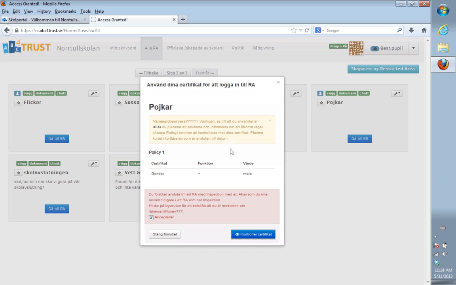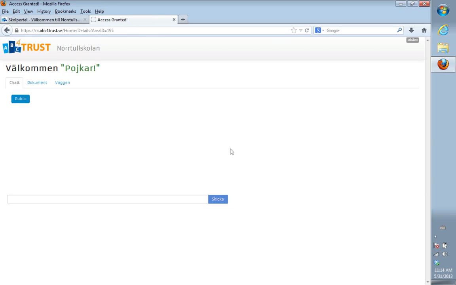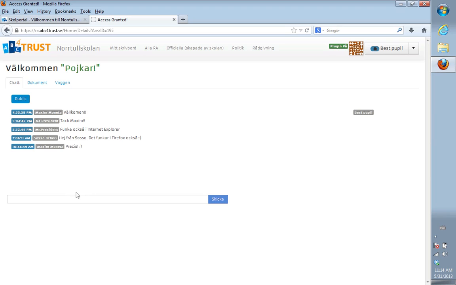Now checking credentials on the smart card. Yeah, we get access. Let's say hi everybody. So that's the way it works.